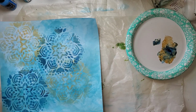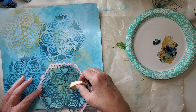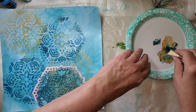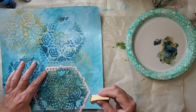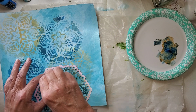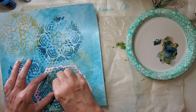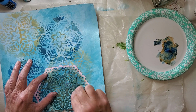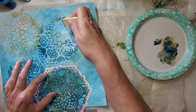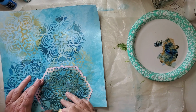All right, let's... Beautiful, beautiful. I may not even do the seaweed. I just may go with all this. I hope that doesn't mean it's going to be boring for you. Now, I don't really want to add more paint, but I may need to because I still have this edge. Flop, flop, flop.